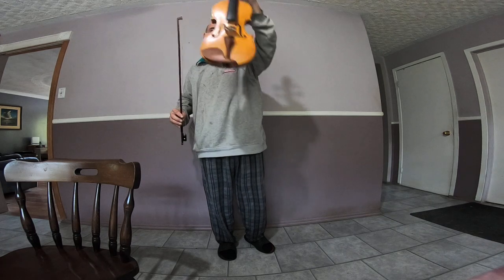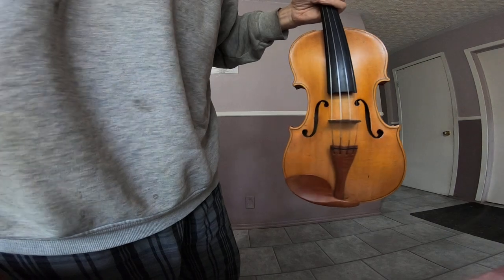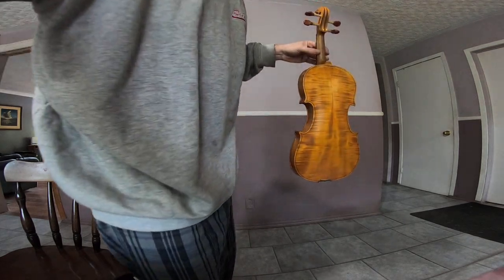Still holding together. I didn't say my playing was any good, but yeah, there you go. So my 1920 Prokop 103-year-old violin. Ooh, dusty here. Gotta clean that up. Yeah, nice to have him back.